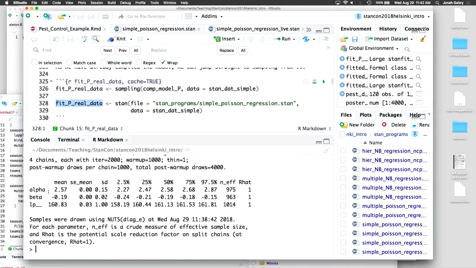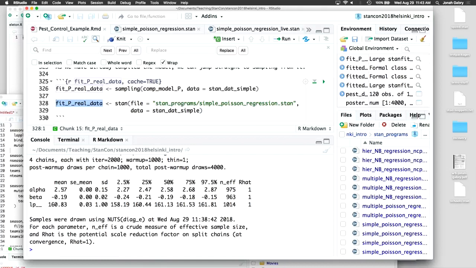And so what we get out are a bunch of alphas, a bunch of betas. Now by default, there are some settings we could have set when we ran it to specify how long we want to run it for, but what we get out are a bunch of values for alpha and a bunch of values for beta, and then we can summarize them, right? And so these are summaries.